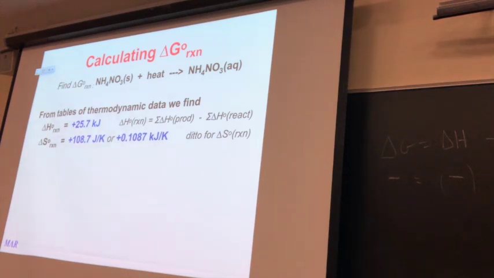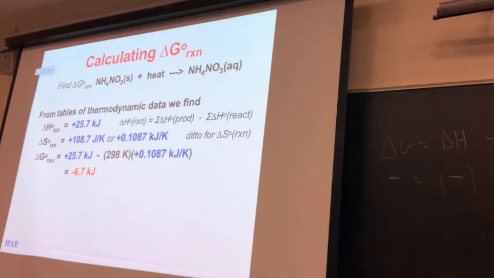If you do the same thing though for entropy, you can take the entropy of dissolved ammonium nitrate and subtract the ammonium nitrate in the solid form. And that value does come out to be positive, positive 108. Positive entropies make for spontaneous reactions. And again, spontaneous reaction just means that your reaction is going to occur. So this reaction is entropy favored. It is not enthalpy favored. So when you calculate the delta G at room temperature, which is where this was done, 298 Kelvin, you get a delta G of negative 6.7 kilojoules.